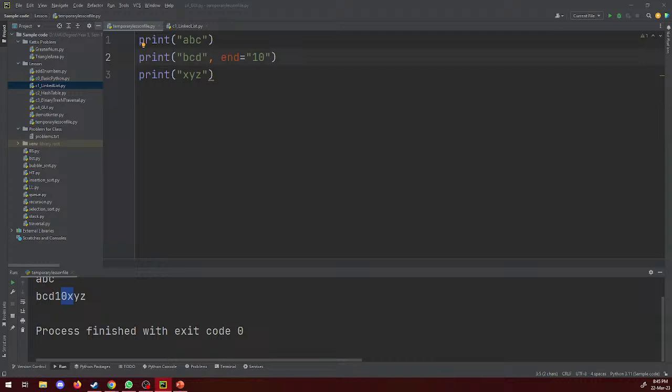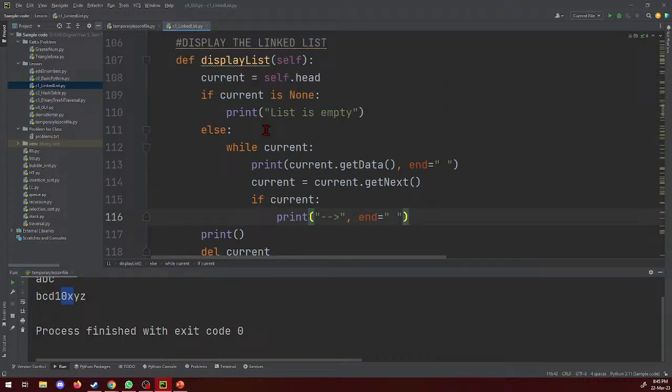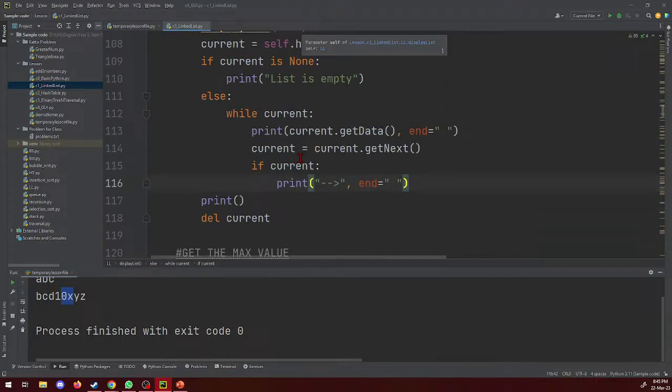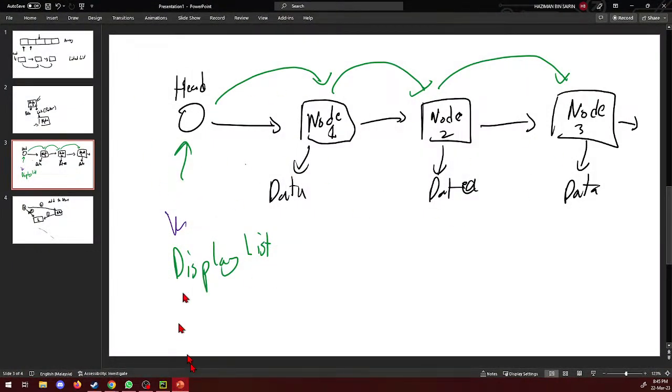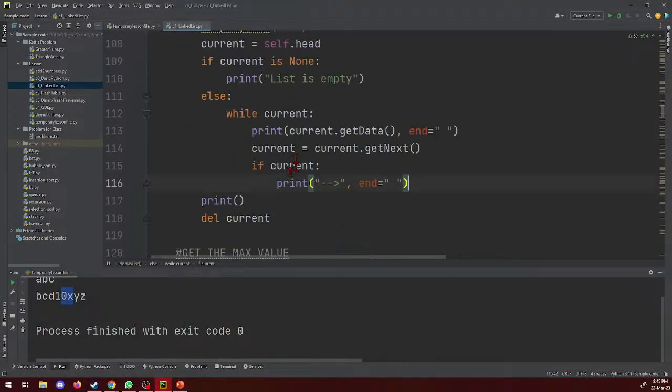Okay, so do you understand? Yes. Okay, good. So back to the linked list. About the linked list, do you understand how we do the display list function, the visuals as well as the coding itself?